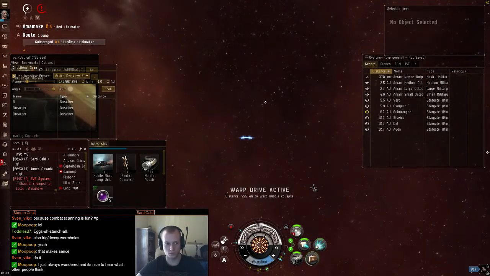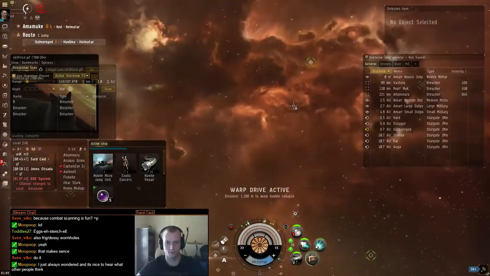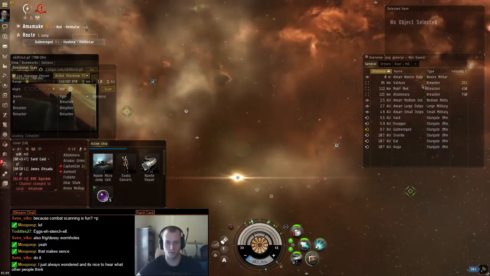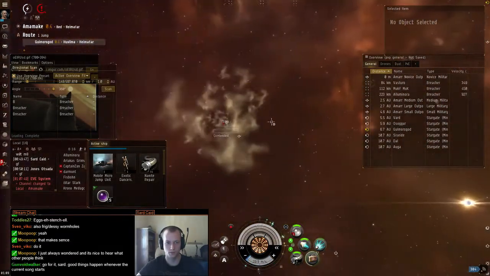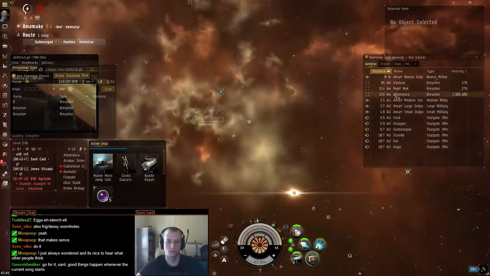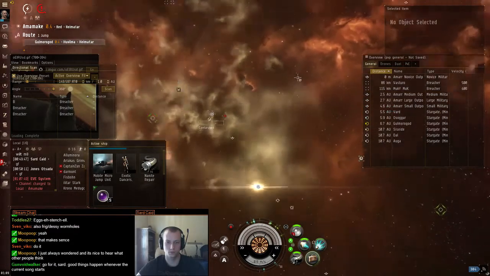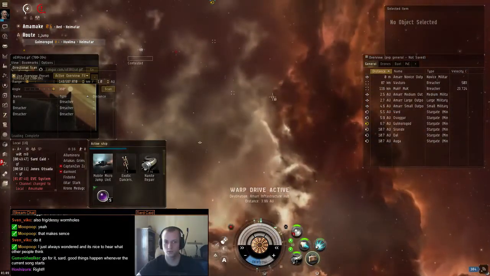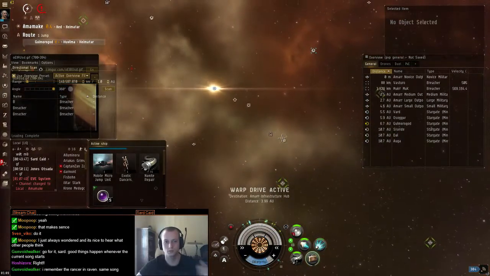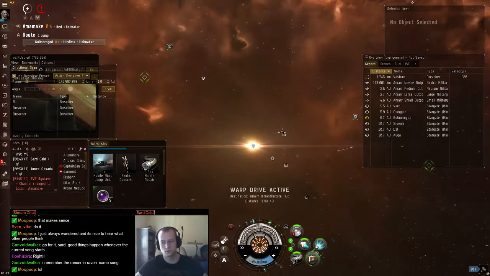Okay, cross your fingers. Wish me luck. Oh, they're all zooming off. So they're probably all MWD fit. What these guys are doing, I have no idea. And they're warping off. Am I too much? Am I just coming off as too much? Should I tone it down a little bit here? Goodness.